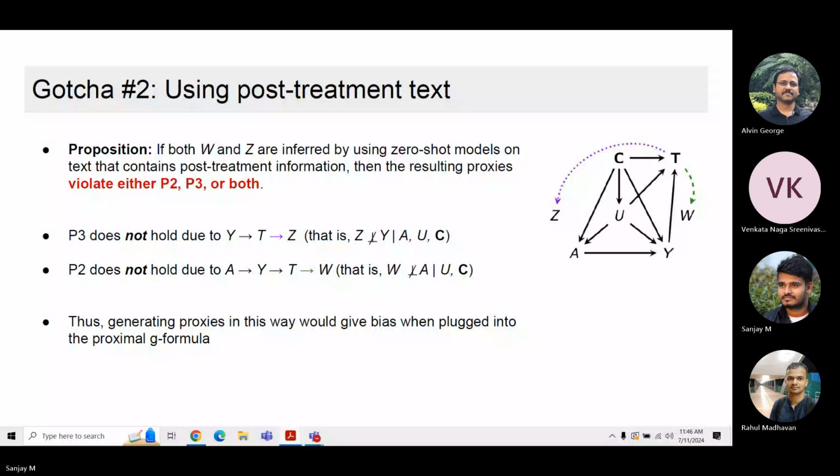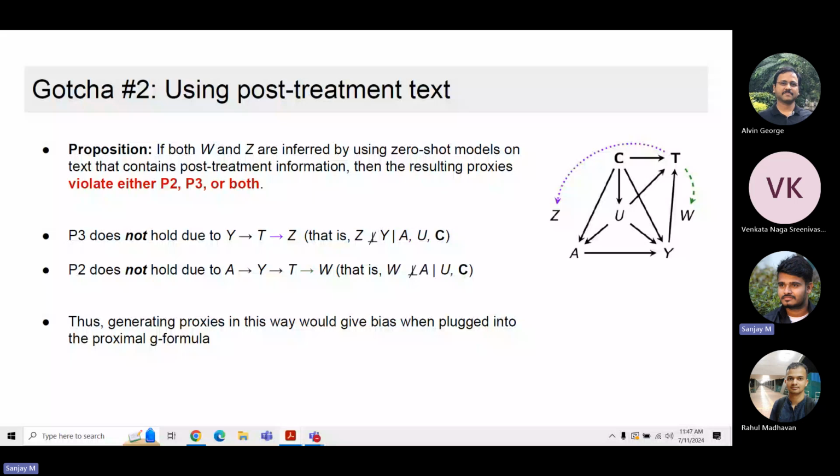Now, a note here is that if you know some causal inference, it's well known that even for the backdoor adjustment formula, you should never adjust for covariates that are post-treatment. And that "never" is strong. It turns out that under special conditions, you can use post-treatment information to say something about the causal effect. But this is an analogous result for the proximal G formula about why you shouldn't use post-treatment information. And similarly, in the appendices, we point out that you can use post-treatment text, but to make your life and the pipeline simple, you should avoid using it. Okay.